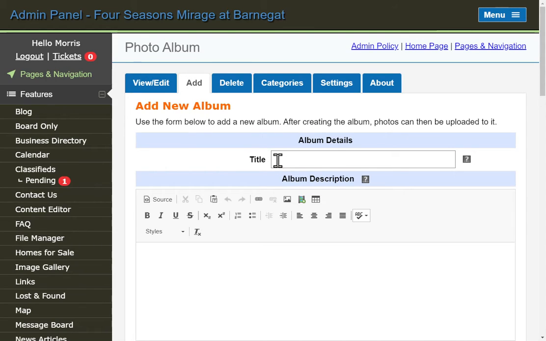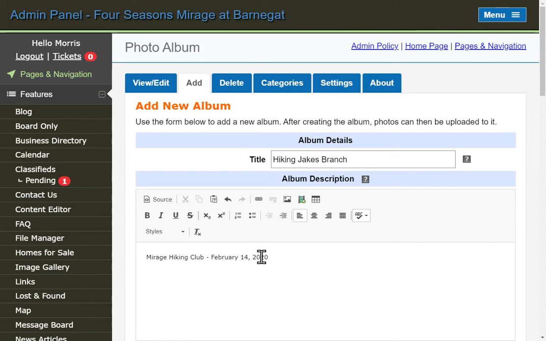We need a title for this, and we will indicate that this was the hiking trip to Jake's Branch. Oops, we got a typo there, so let's fix that. Then we have our description, and we can put Mirage Hiking Club, and this happened to be on February 14th, Valentine's Day, 2020. And we'll leave that.